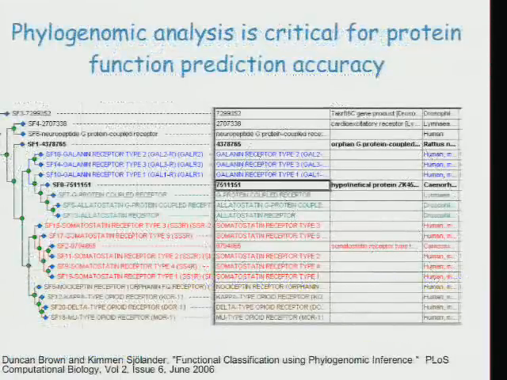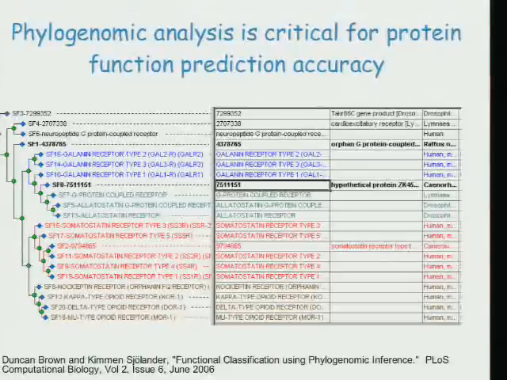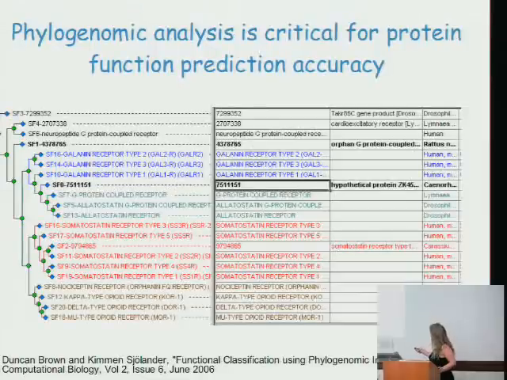Here's an example of a phylogenetic tree that I built at Celera Genomics for the functional annotation of the human genome, for a set of G-protein coupled receptors, and here's how you would interpret this tree. You look, for instance, at this sequence. It is labeled hypothetical. It's from C. elegans, which is the worm. In the context of this phylogenetic tree, you see that it's nested within a subtree containing a lot of allatostatin receptors and galanin receptors. The allatostatin receptors, Drosophila and Lymnaea, which is the great pond snail, are invertebrates. These galanin receptors are all vertebrates. So you would say that this sequence is most likely to be an allatostatin receptor because it's an invertebrate sequence.